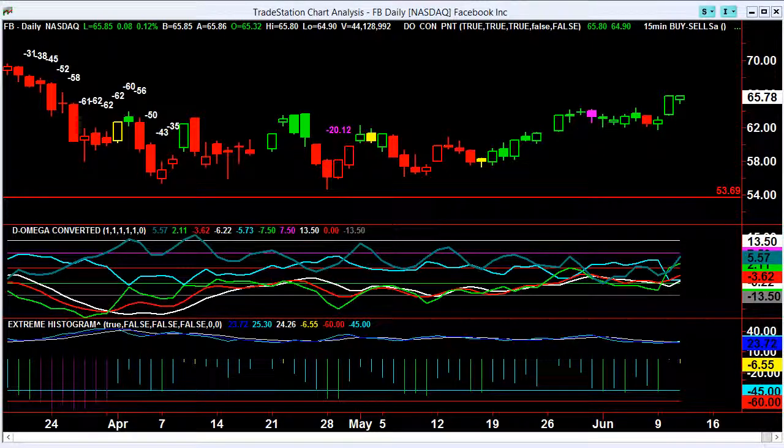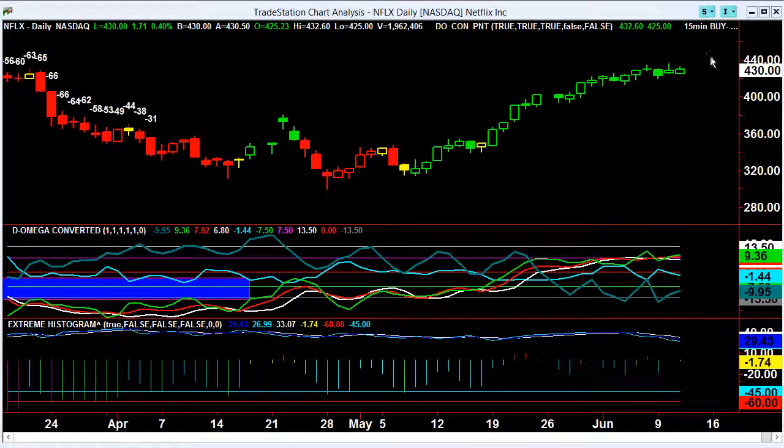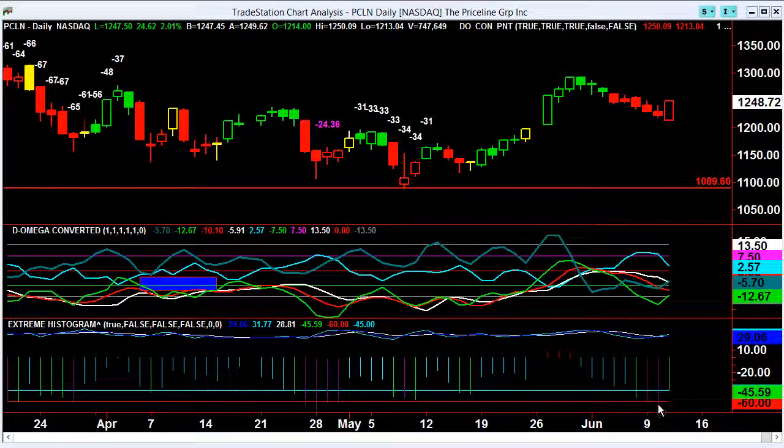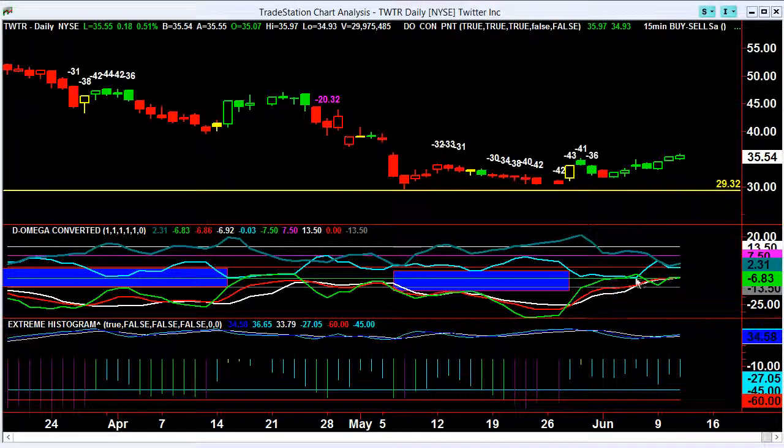Even with the cyan underneath Facebook, not quite overbought with the warnings on there with the yellow. Google didn't have the greatest of charts — it just crossed over, but now you've got the confirmed green above, so the potential is that this should do a little bit more. We've been liking Netflix for some time and no reason not to continue to like that. PCLN — I mentioned it at the very end because we'd gotten to an extreme oversold with that dip below the red line, so there was a concern about a decent pop off that. Tesla — small little pop, still off of a sell signal. And Twitter has been doing a slow climb, but that's not a good one right there — any further breakup of the sign at this point I think would be ugly.